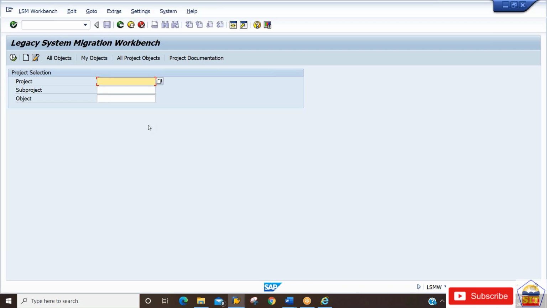Now, SAP is saying that about LSMW, so they have come up with this new solution, which is the LTMC. What do you understand by the LTMC? LTMC stands for Legacy Transfer Migration Cockpit. Under that, SAP is going to give us the format. We need to maintain the legacy data in that format and upload it, and the system is going to check the field mapping and all the other things. If anything is required, an error message will come, and at that point of time we can give the input and get it fixed. And this is how the data will be uploaded.